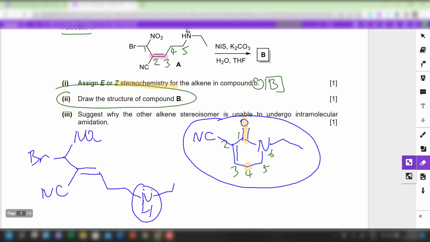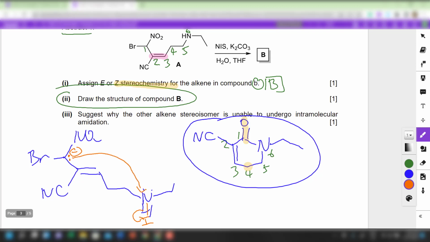Because you see, we kept looking at the conventional model. What's going to happen here is that the proton here will be removed, so there will be a negative charge. I expect a nucleophilic attack like this, from here, and then something kicks out the leaving group. But you notice that it is very difficult due to the constraint of the stereochemistry.